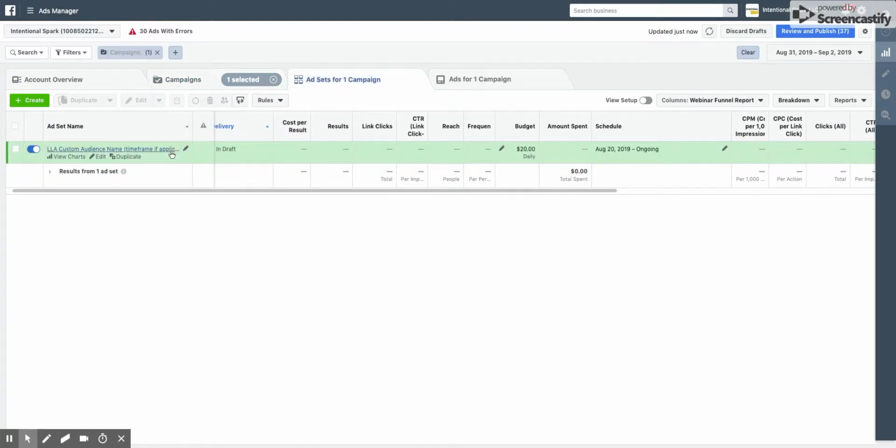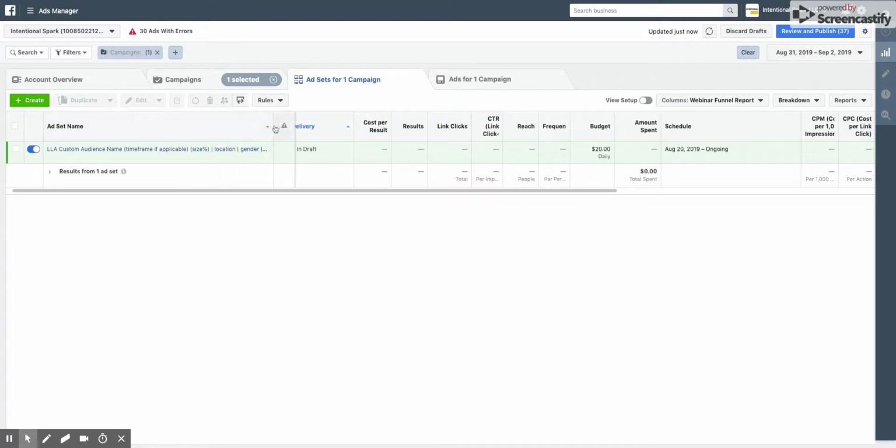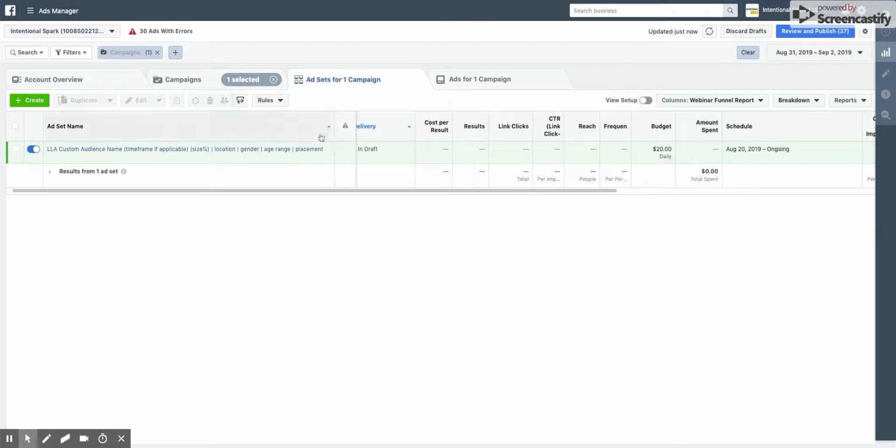And you have to type these names out anyway to launch ads. So you might as well put 2 seconds of thought into naming them in a very specific way because it saves a ton of time down the road. So the way we typically like to name our ad sets is to describe the major features of that audience.